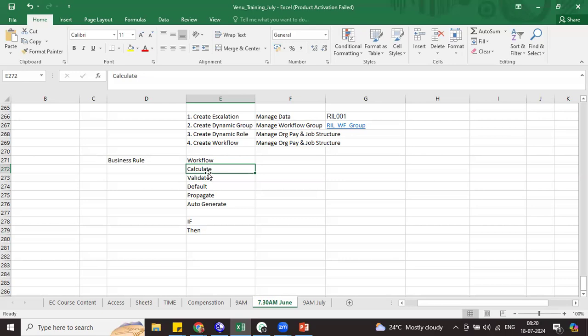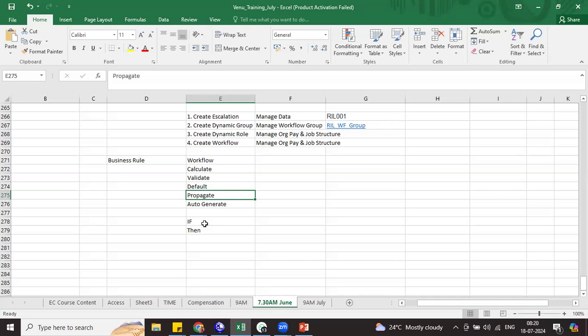If you have date of hire, calculate the service. Validate. If user is doing this, then raise this message. Default. If you have maintained value X here, then go and update value B. Propagate. If you are selecting job code, then set these values. So always it would be between if and then.